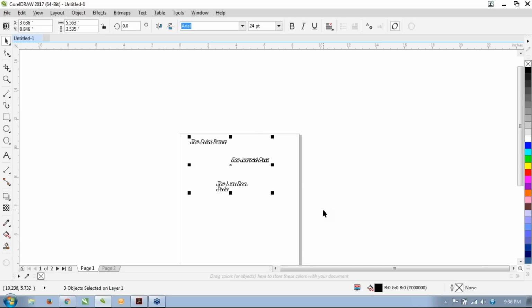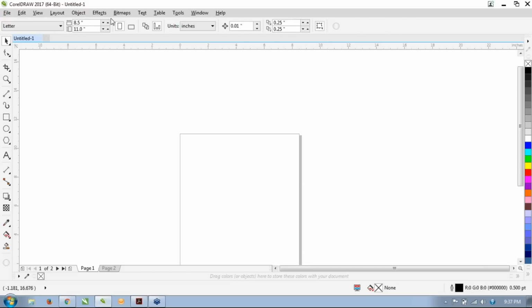Okay, the next thing I want to talk about is your palettes, your color palettes. Right here, when you first open Corel, you're going to have what's called the default palette open. You can use that one, it's fine. It is an RGB palette. The ones I like to use are my regular RGB palette, not the default palette, and then my CMYK palette. So I'm going to show you how to open those up.